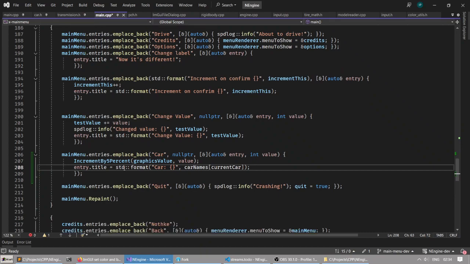And then when you increment it, yeah, this is going to be an increment wrap. Can I do a wrap incrementation?